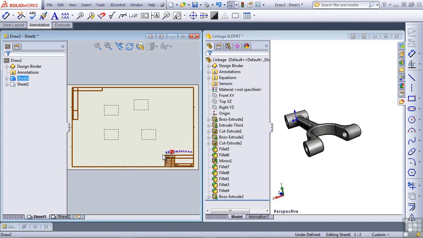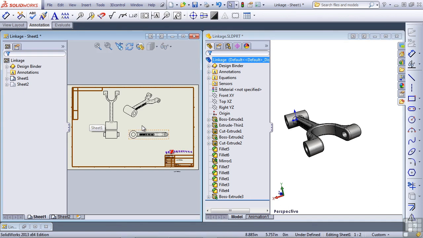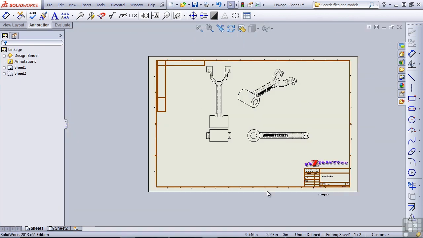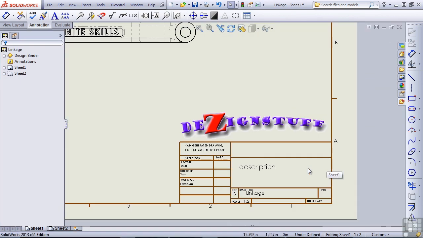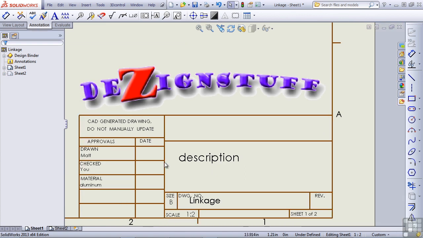and zoom to fit. Drag this part onto the drawing, and let's see what it's automatically filled out. Well, we've inventively called the description, and it's drawn by Matt, checked by you. The material is aluminum. The file name is linkage.